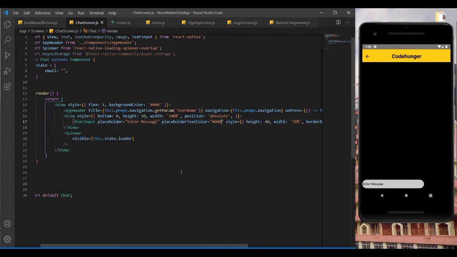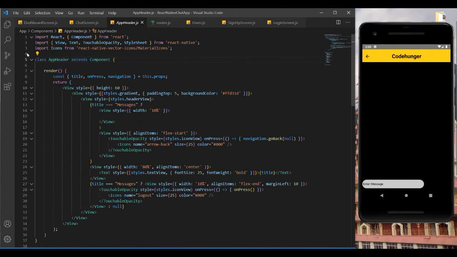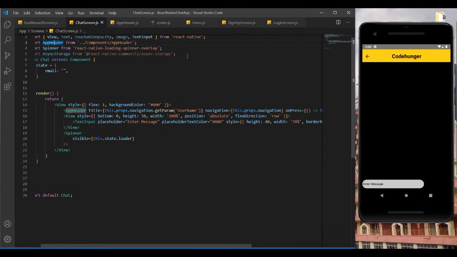In the same way, I'm going to put a flex direction row, and I'm going to put an icon here. Just copy this and paste it here.